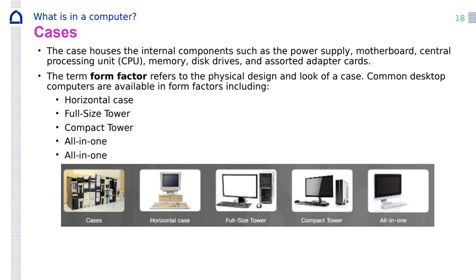Case. Case is the package of your computer. Like if you look down here, this is the casing. We have different types of cases. And there are ways to describe a case. We call it form factor. It refers to the physical design and look of a case. We have horizontal case. You can see the pictures here. We have full-size tower, compact tower, and all-in-one.